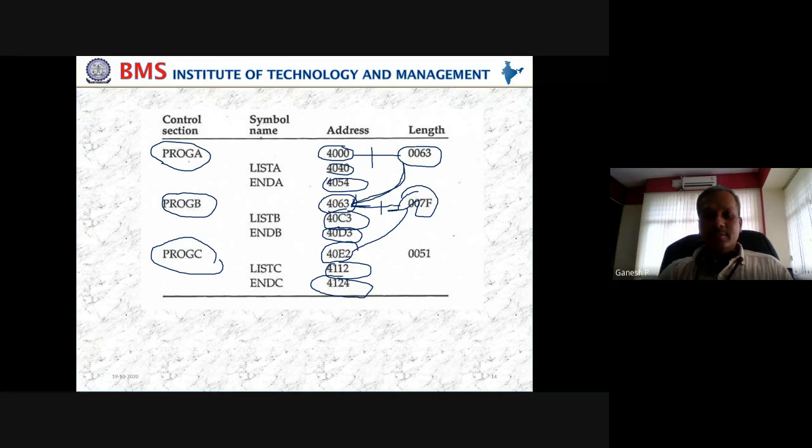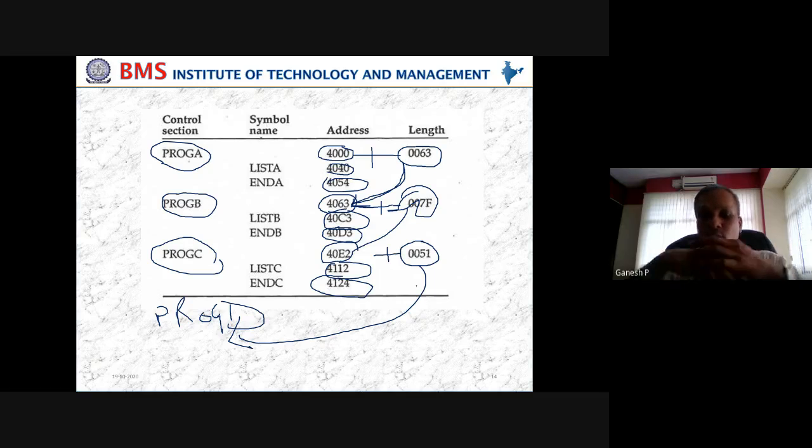Similarly, the length of program B plus the starting address of program B will give us the starting address of program C. Suppose we had another program, program D. What would its address be? 40E2 plus 4051, whatever that comes to, would be the address for program D. Since we don't have one, no problem. But if it was there, that's how it should be calculated.